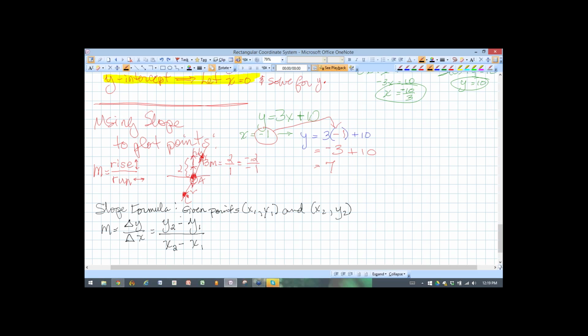It doesn't really matter which point you label as x1, y1, x2, y2. What matters is whatever direction you subtract your y's in on top is the direction you take it in on the bottom, as far as point to point, to where you get your x's from. So if I say y1 minus y2, I better go x1 minus x2, or vice versa. Okay, so this is that formula. And then, of course, you can write rise over run. It's the same thing, if you want to put it all in one thing there.